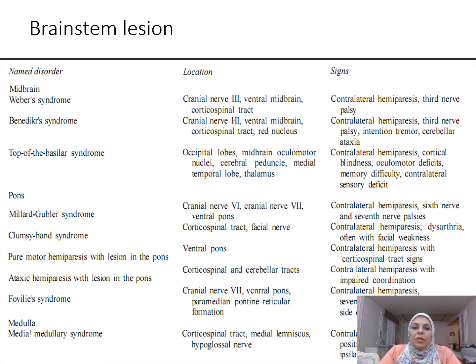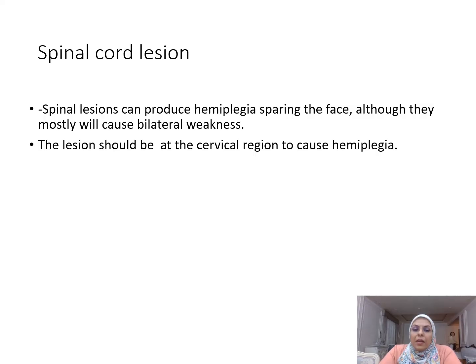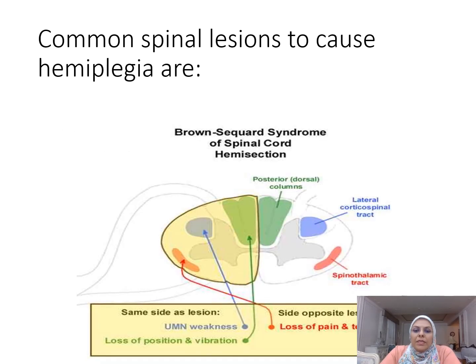And accordingly, we have certain brainstem vascular syndromes. I doubt that you all should know all of them, but you should localize the patient's lesions where they are. The last station where I can see a hemiplegia is when I have a spinal cord lesion or spinal hemisection or Brown-Séquard syndrome. So let's imagine I have a lesion on the left side. If I have a lesion at the left side, this means that the hemiplegia will appear ipsilateral below this side. When I had cerebral or cortical or brainstem, I had right-sided lesion, I had left-sided hemiplegia.